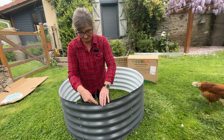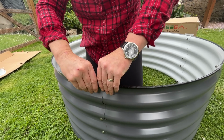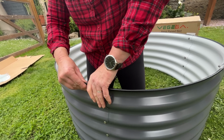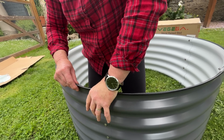That's simple. Just pushes on. Just come to a join. I just have to be a little bit more patient and wiggle it over that. Get it over the thicker bit, push it down, yeah, there it is, got him.